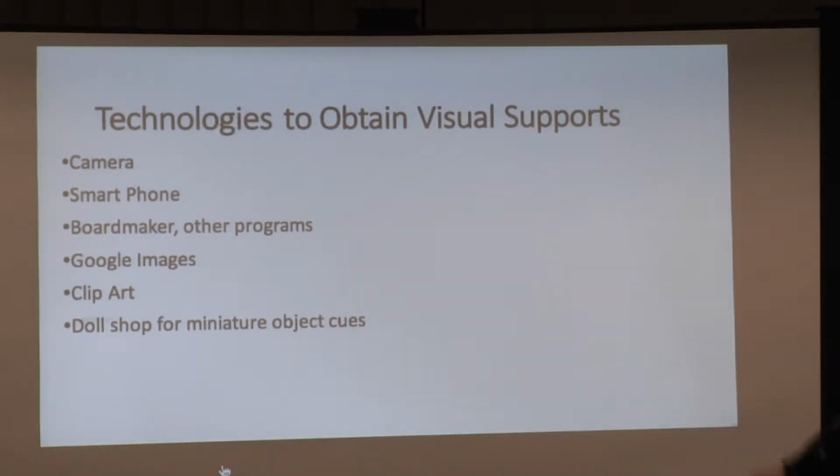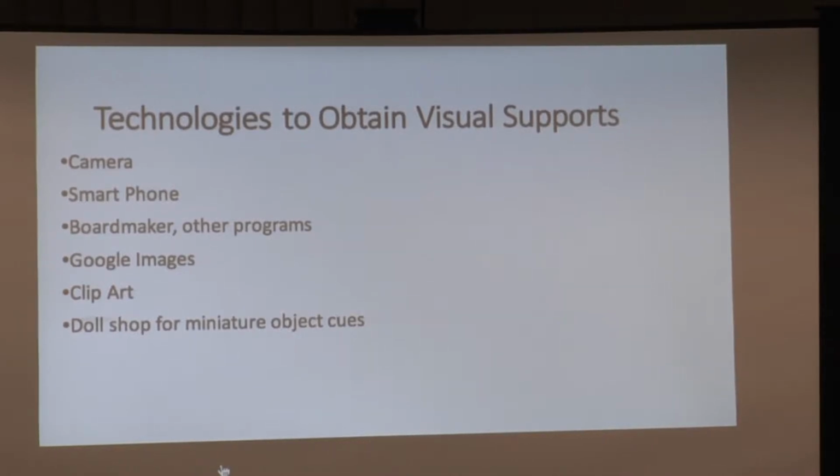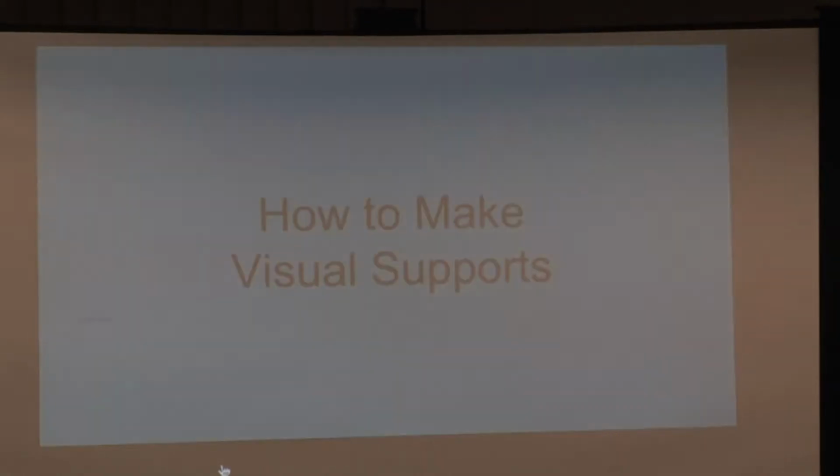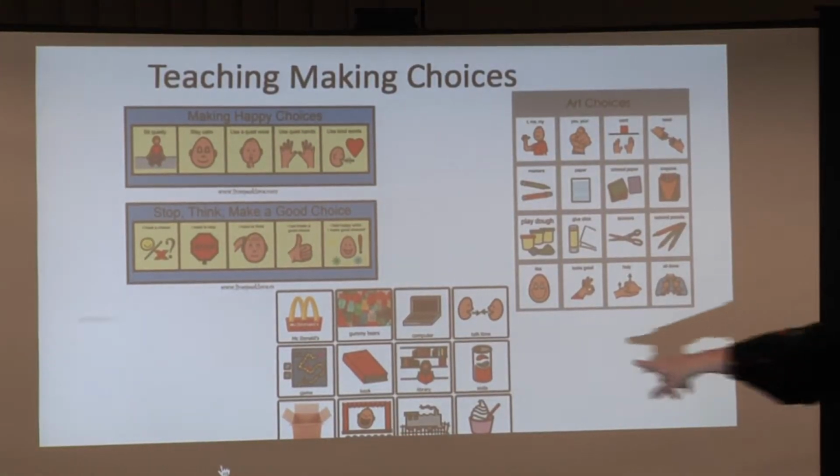Or you can take your own camera, your smartphone, or your iPad and take pictures of the actual setting. So you can use the internet, you can get a Kohl's circular and get cutouts of magazines, make it a project. Boardmaker is a program that you can use, you don't have to. A lot of the ones like Boardmaker, like this was made with Boardmaker.